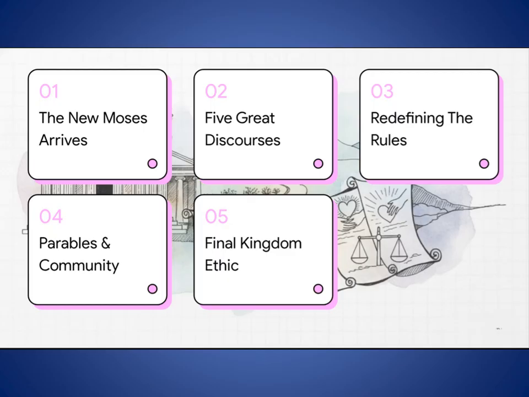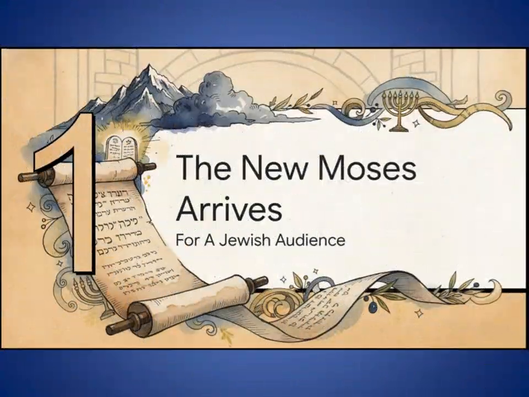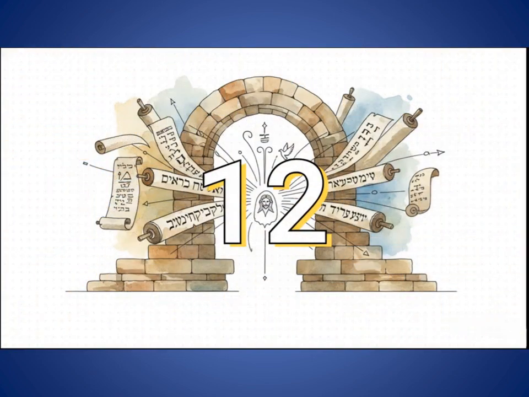Now, it's crucial to remember that Matthew was writing primarily for a first-century Jewish audience. His ultimate goal here? To prove, beyond a shadow of a doubt, that Jesus was the long-awaited, prophesied Messiah. To do this, he uses a very specific and highly effective technique. 12. That's the exact number of times Matthew uses the specific phrase "to fulfill what was written." He's directly, repeatedly anchoring Jesus' life right back to ancient Hebrew prophecy.